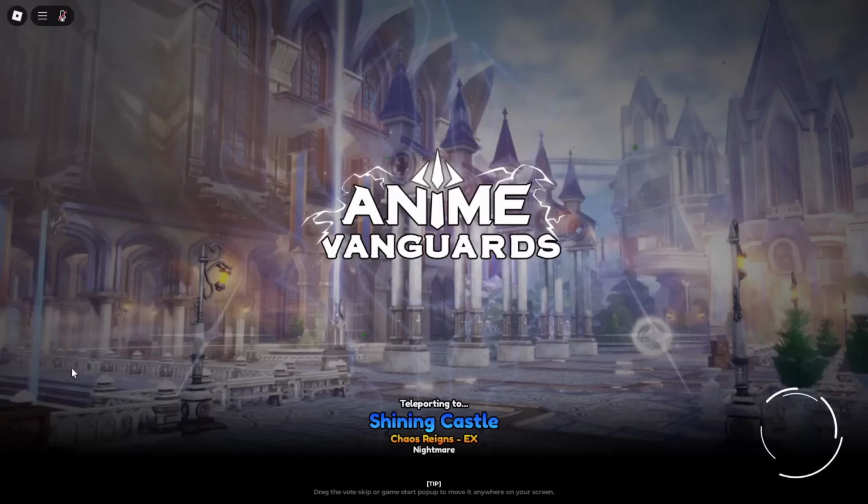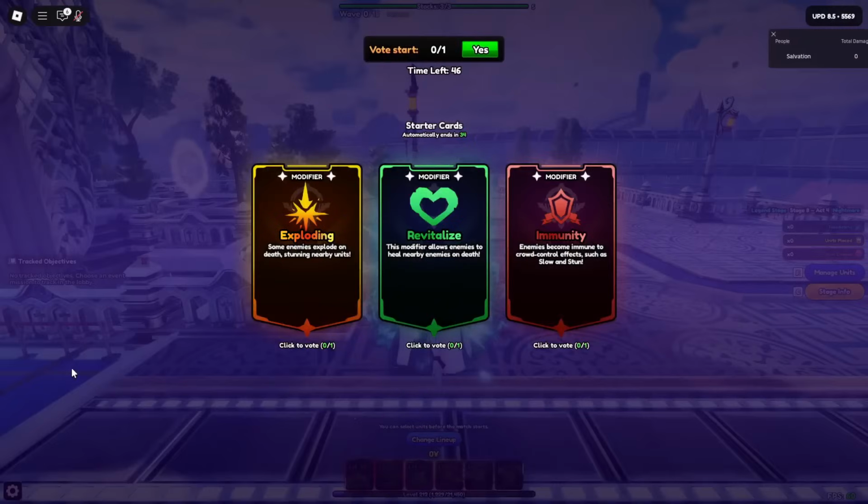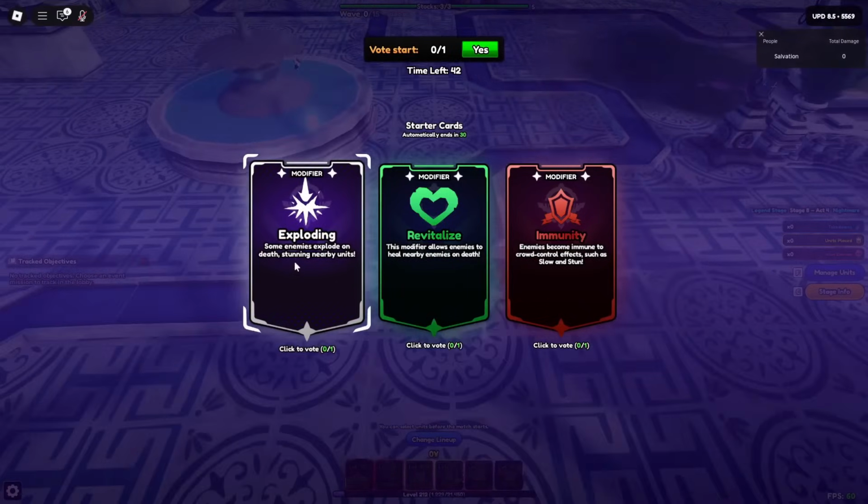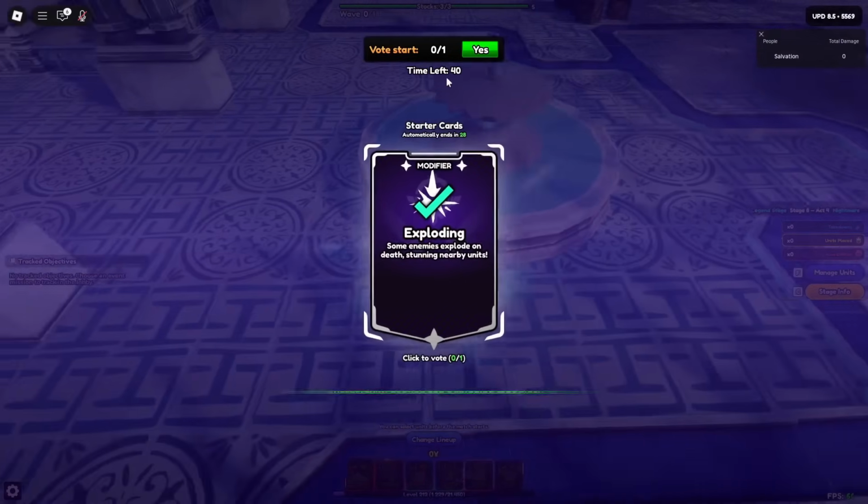Alright, so now we are going to be going into the Shining Castle, the Guilty Gear's Extreme Stage. I am going to be picking Exploding because Gogeta can dodge attacks.